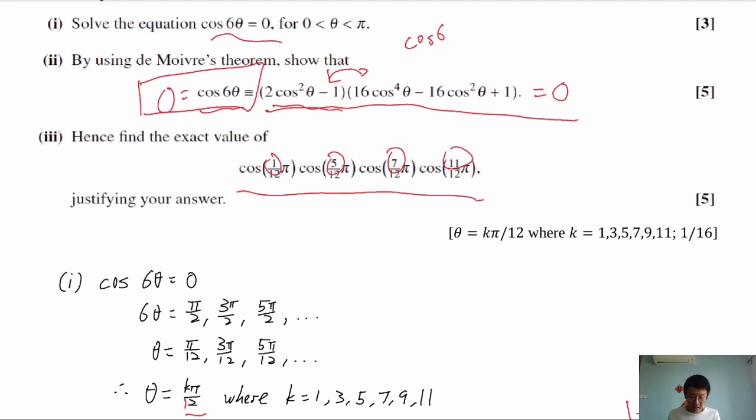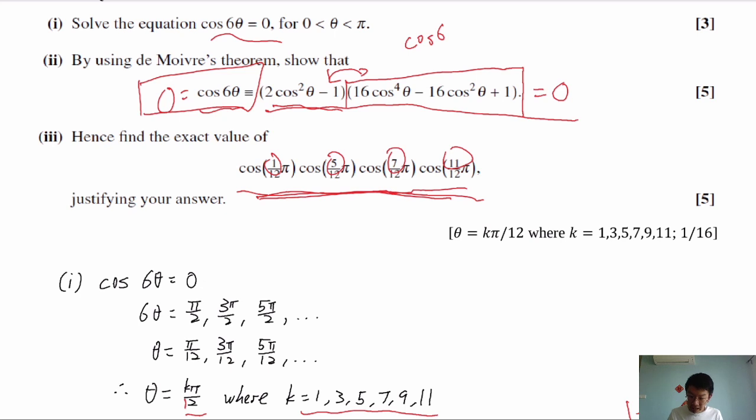Because from the previous part, we know that we have got 6 roots, right? But here we only have 4 roots. So where do these 4 roots come from? They are actually from here, because this is an equation which has a power of 4. So there are 2 roots from the previous part that we have to ignore, in order to prove this part 3.